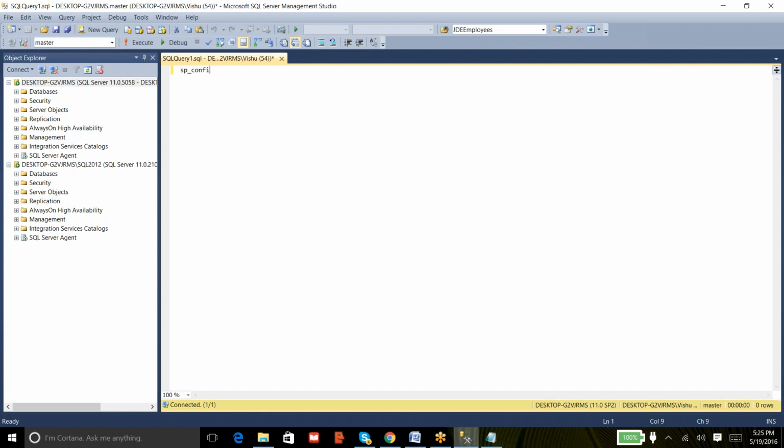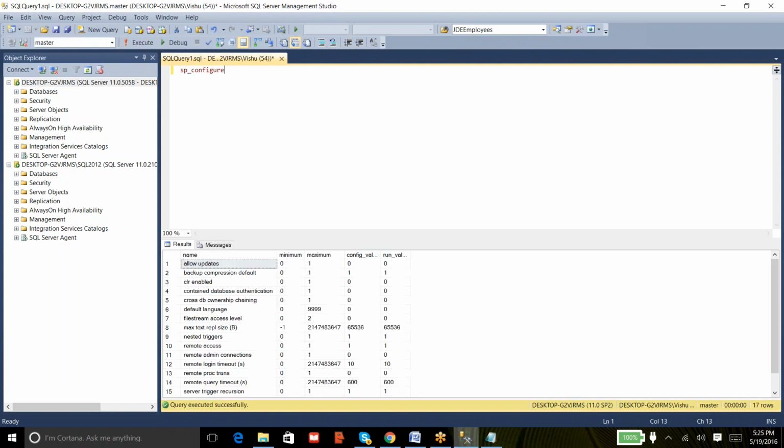It's sp_configure. You can just execute this and it will give you all the properties on this instance, and the minimum value, the maximum value, and the run value. The run value will tell you whether that feature has been enabled or not.